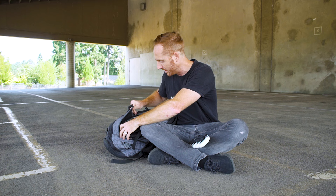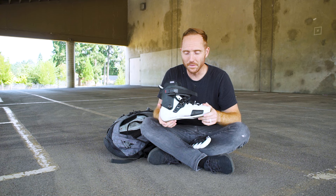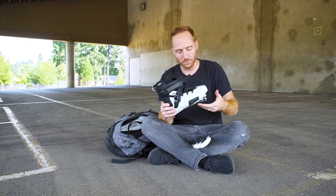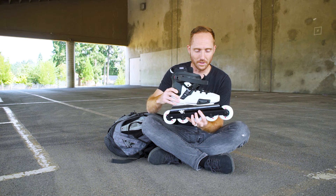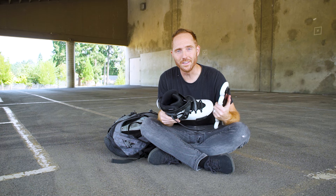The Twister Edge X boot — this is the 2019 boot I've been skating on for a while now and I love it. The little pops of red here and there just look really sweet with this frame — it's like it's meant to be with these wheels. I'm going to put these things together now and let's get down to testing them out. Hopefully they perform just as good as these Dragon frames; if they do, I'll have a match made in heaven.